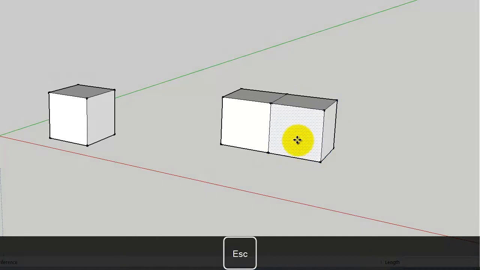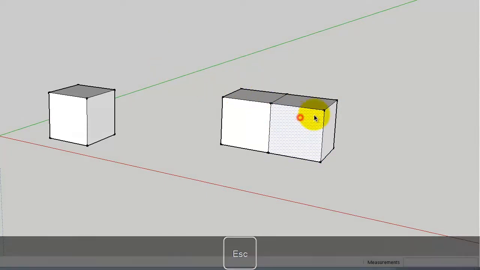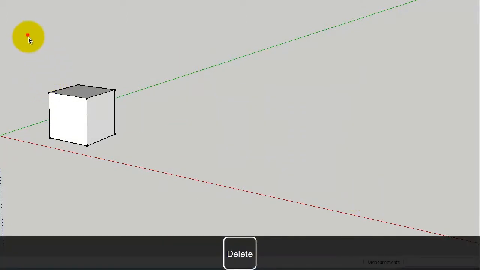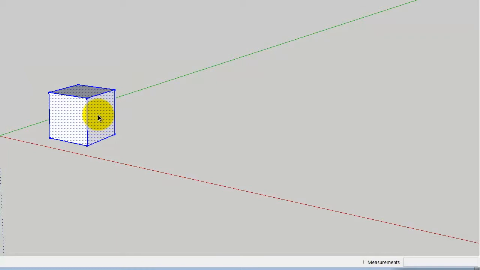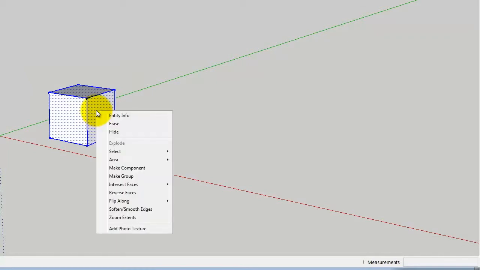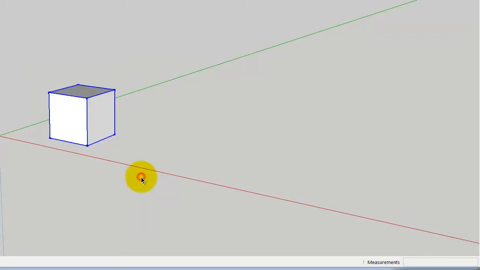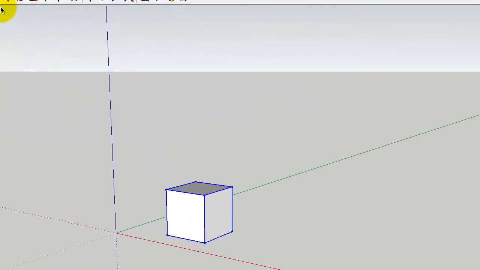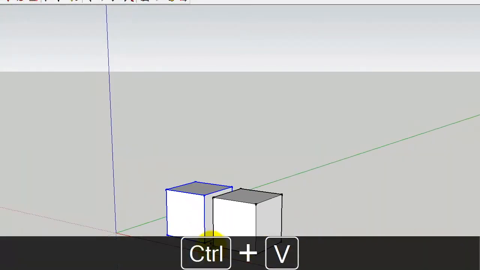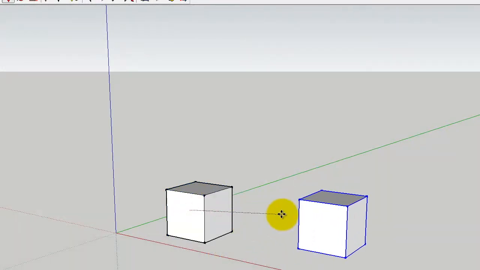The problem with this is sometimes you want to be able to copy and paste that same object or just a single object. So what I recommend doing when you build out this cube house is to take the first cube, the 4x4 cube, right-click on it and say Make Group. And once it's a grouped object, if we copy it and paste it, Control-C and Control-V, and I click it together, I can then select the object and move it separately. It doesn't attach together, which is useful.